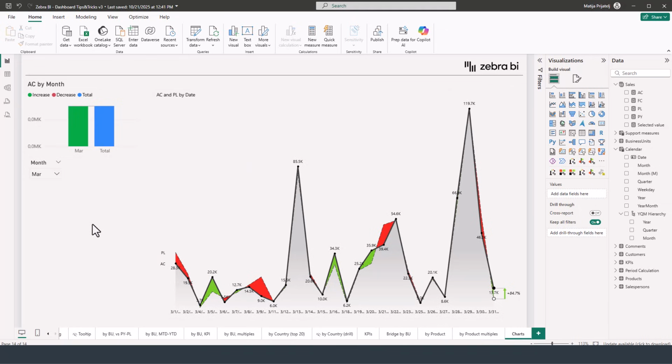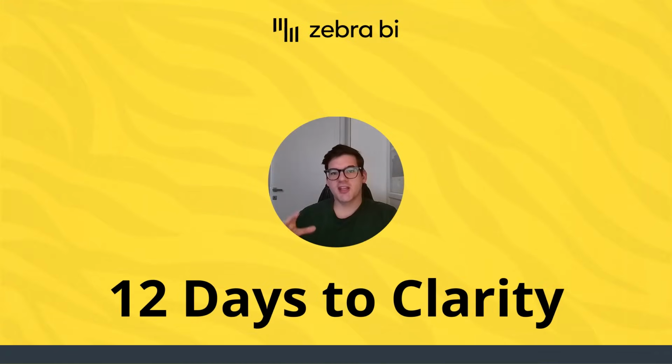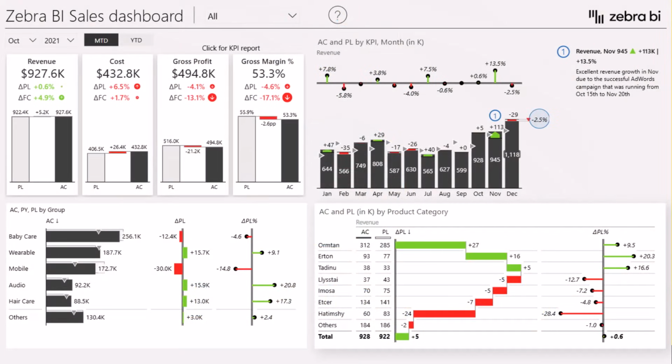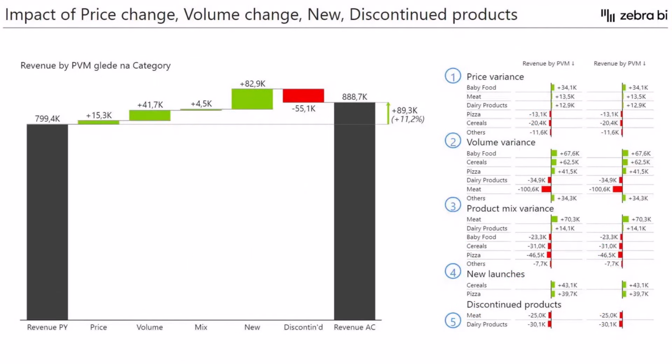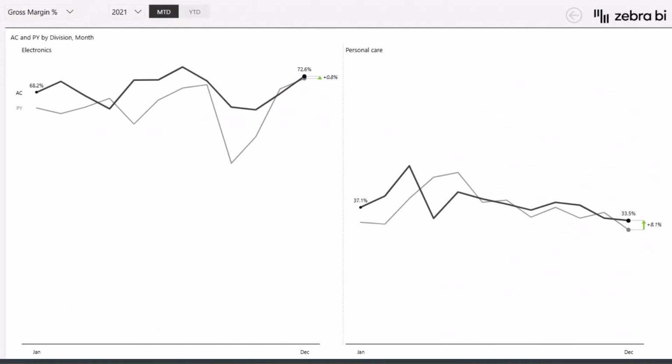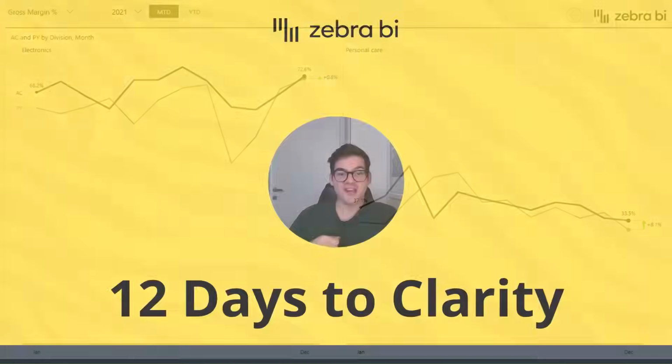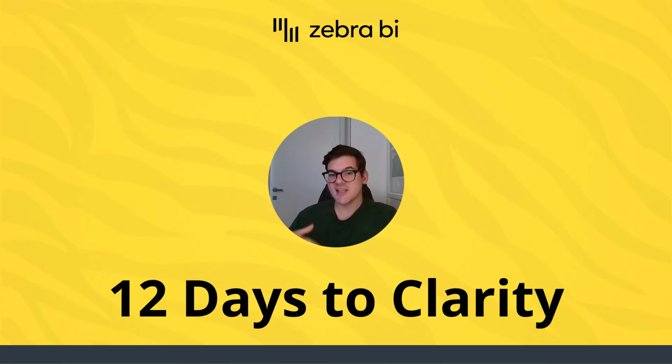You're going to be able to see this approach in high performance reports all the time. In a sales dashboard, let's say, where monthly performance might be shown as an integrated variance chart, just like we did here, or contributions to the PVM analysis style breakdowns as a waterfall, or of course a bridge chart. And of course, more detailed metrics like, let's say, gross margin percent in, of course, line charts. All of these are based on the same measures and can be handled by the same chart slider or same visualization, instead of creating multiple different separate visuals that you need to uphold.